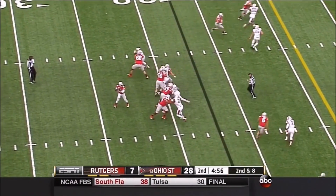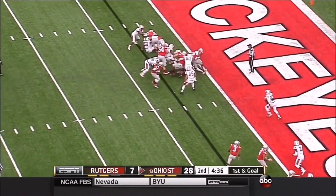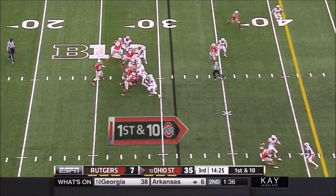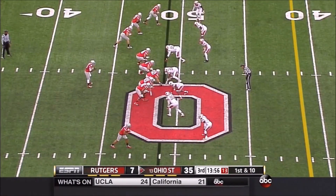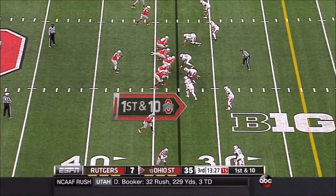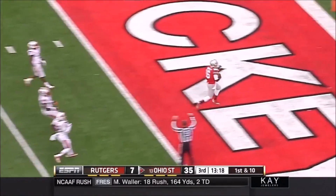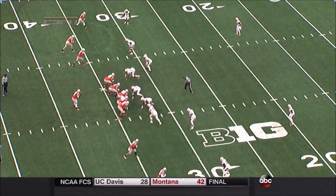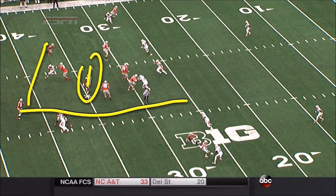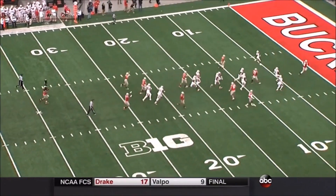Out of the pistol, Rod Smith is split out — it's a slant for a first down to Michael Thomas. Rod Smith to the goal line, touchdown. In practice on Thursday they focused on all the stunts and blitzes that Rutgers runs, and they've done a good job picking everything up. Michael Thomas has played well at all three receiver spots. Barrett is third in the country in pass efficiency, and is very efficient again today. Barrett makes a great decision — the screen is taken away, he sees an offensive lineman downfield, so instead he turns a throwing lane into a running lane and scores.